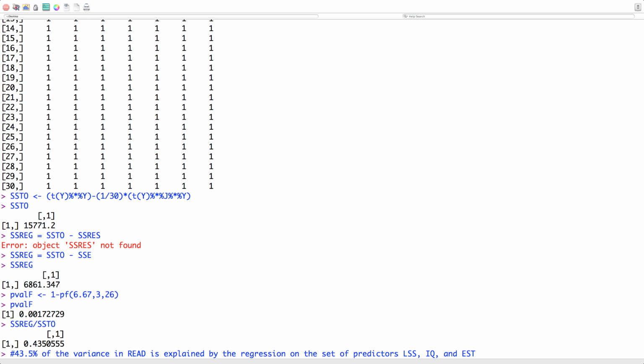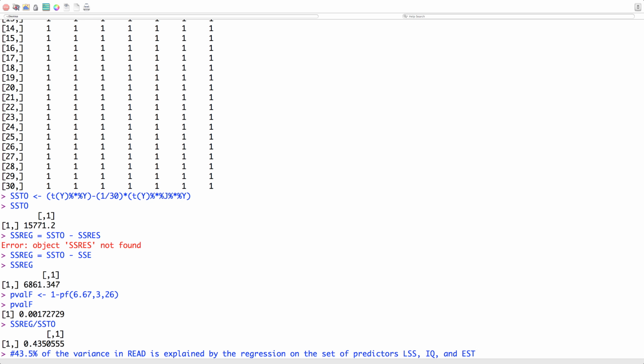43.5%, and I don't like these lines in the sand. Statistically speaking, when you take good quantitative data and you create lines in the sand and dichotomize it, we restrict the variation. And to me, that's a statistical nuance and a statistical screw-up, to take a good quantitative measurement and dichotomize it. So I'm not going to do that here. Is it too high, too low? I'm not going to do that. It's just 43.5% of the variance in read is explained by the regression on our set of predictors.